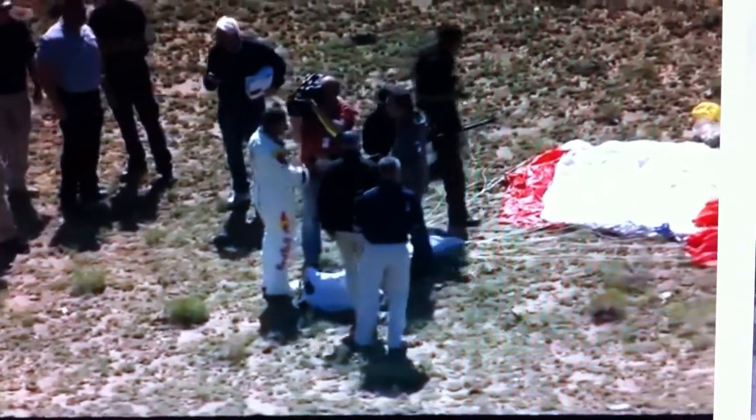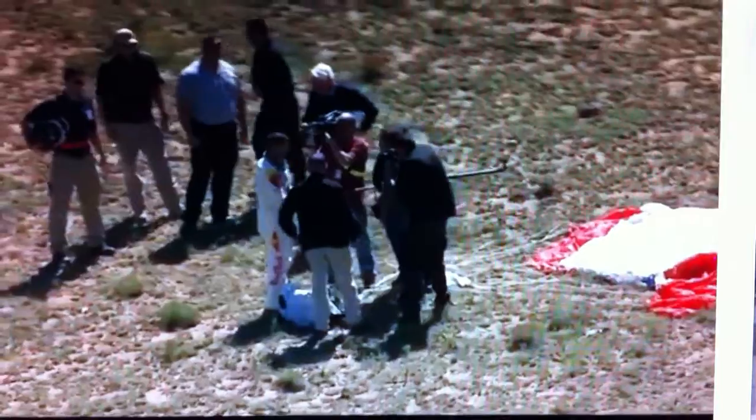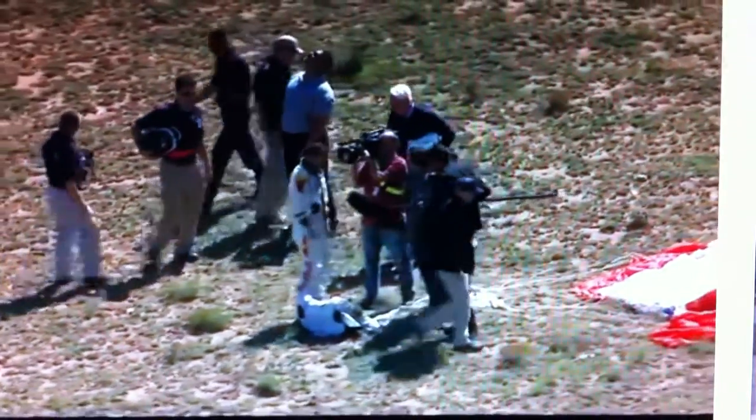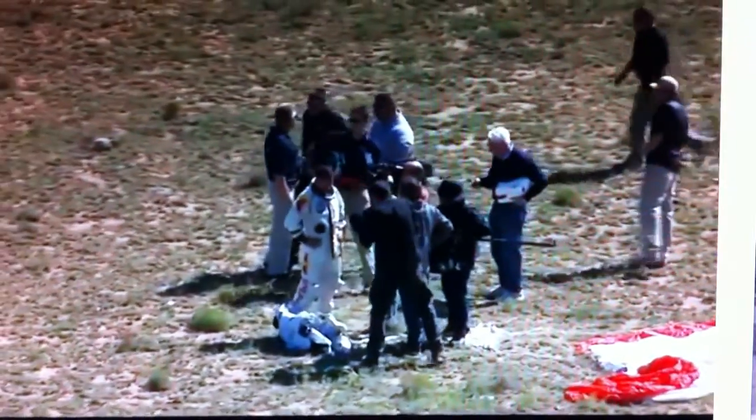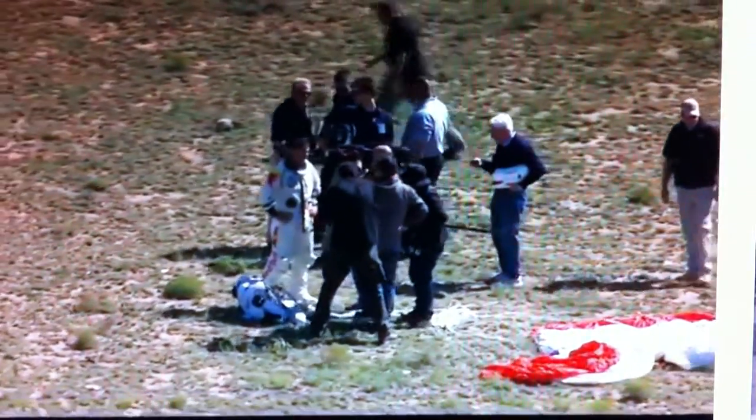And today was also a big win for science, as the Red Bull Stratos team collected valuable data that could ultimately help improve the safety of space travel and enable high-altitude emergency bailouts from spacecraft.